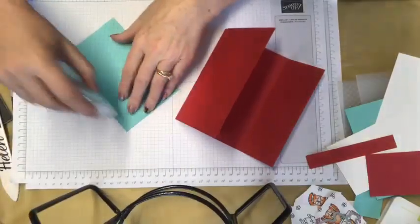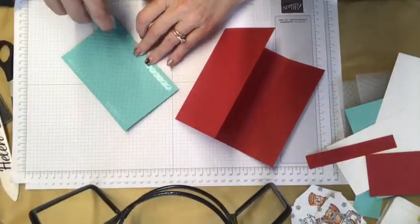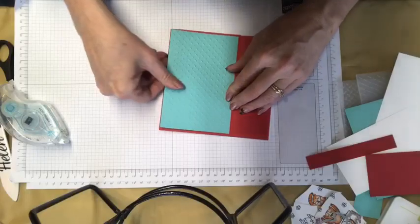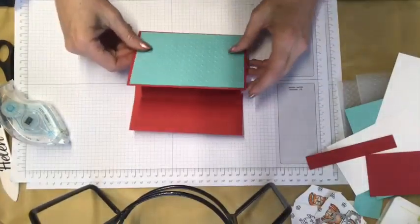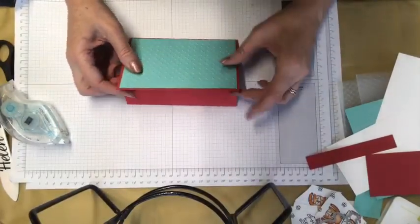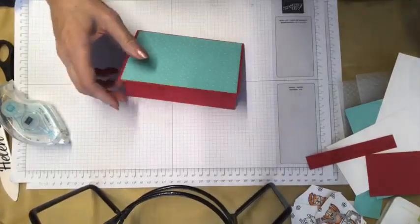Since we've got so many pieces, we'll just use some Stampin' Seal. Put this on like so, leaving a little border all the way around like that. Now I'm going to do my card this way, because I want to do a little scene with cute little animals.